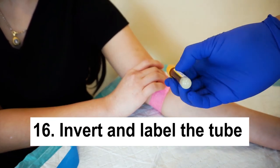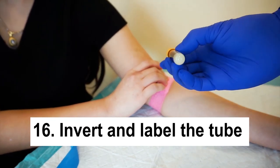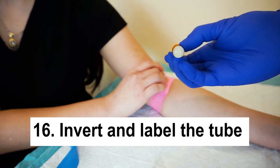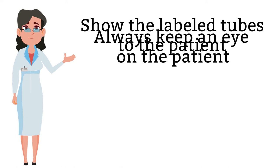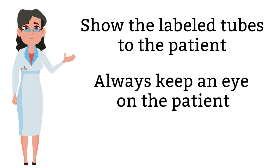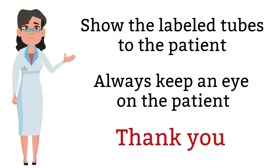Sixteen. Invert the tubes a few times and label the tubes with the patient's information. Generally, on the label, you should include your initials, date, and time of draw. As soon as you are done labeling the tubes, let the patient take a look and verify that the information is correct. While you are doing this, you will also keep an eye on the patient, making sure that the patient is doing okay and not fainting.